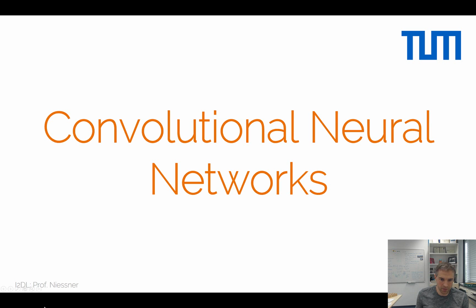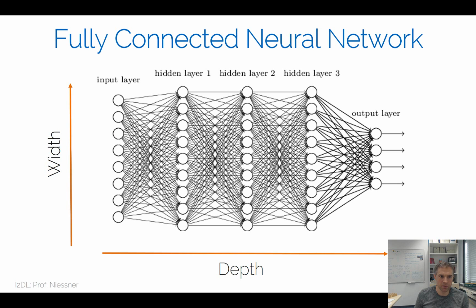So in the previous lectures, we often had this kind of diagram for a neural network. The idea of the network structure here was we had an input layer, a couple of hidden layers, an output layer, and then a loss function at the end of the day. The way we structured our network was we had the width of the network, which was the number of neurons per layer. We had the depth, which was the number of layers. And then we had all of these edges.